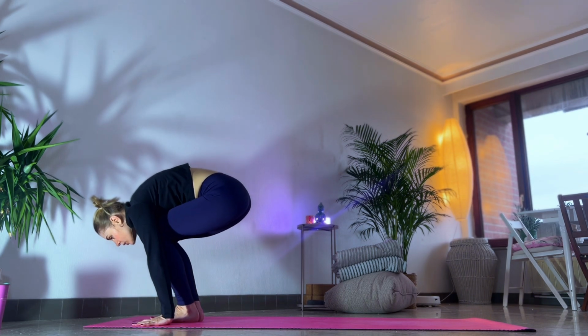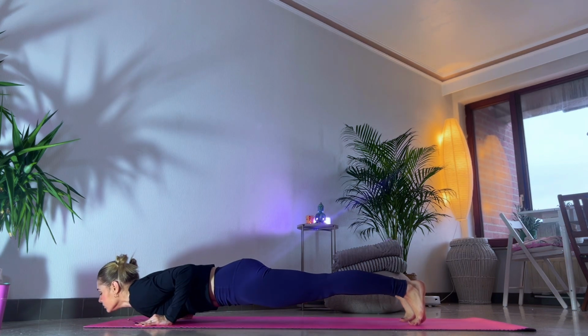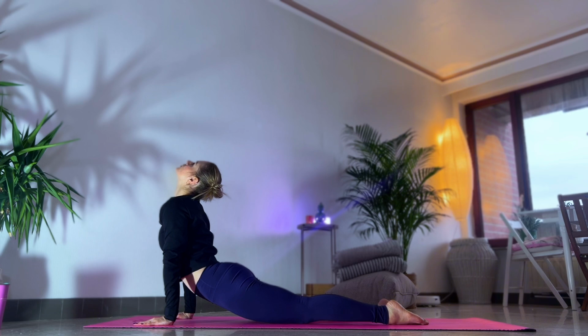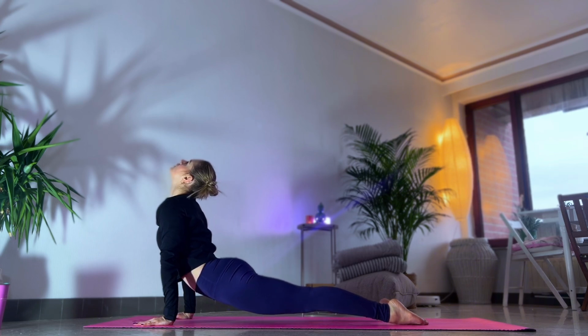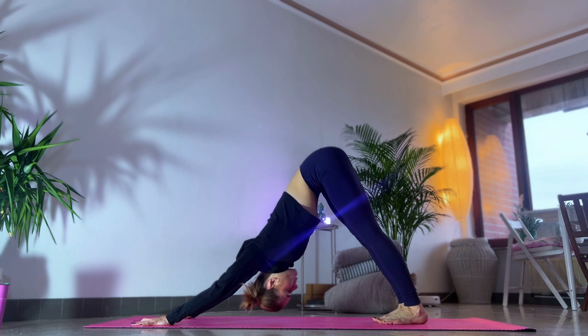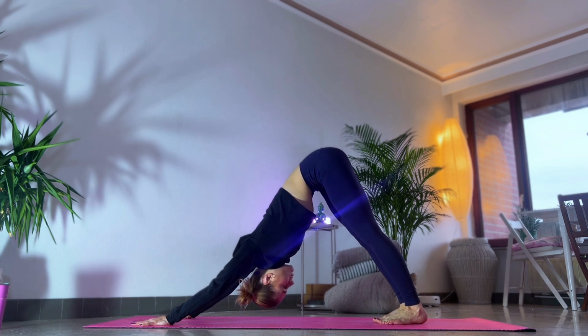Exhale, step or jump back into Chaturanga Dandasana. Inhale, flow into Urdhva Mukha Svanasana, feeling the stretch through your chest, shoulders. And exhale, press back into Adho Mukha Svanasana. Pause here for 3 breaths.